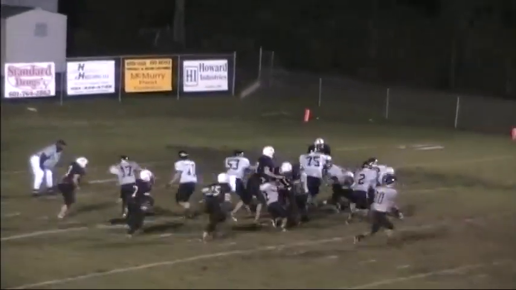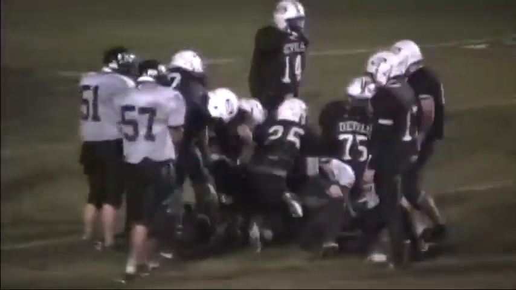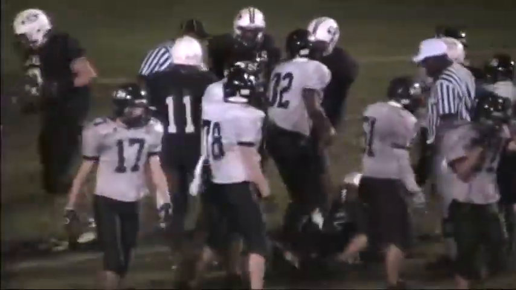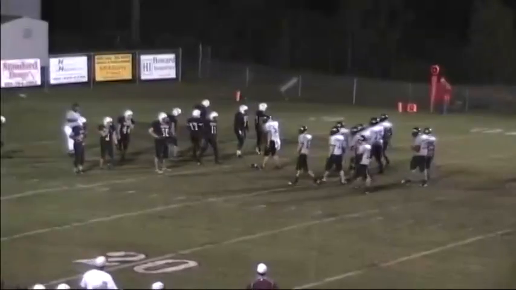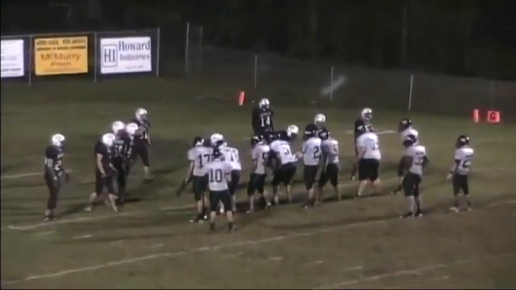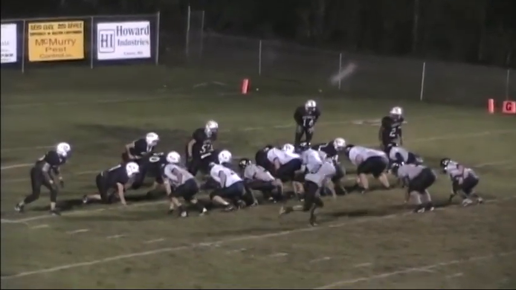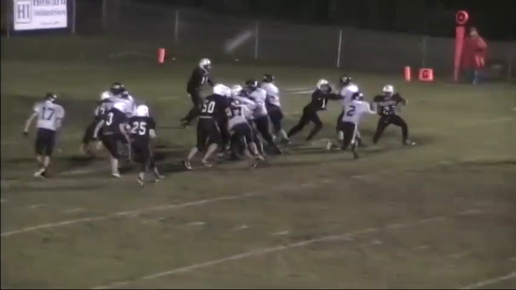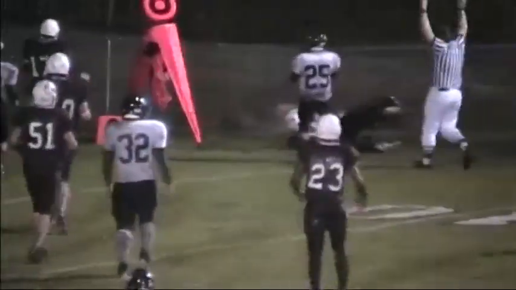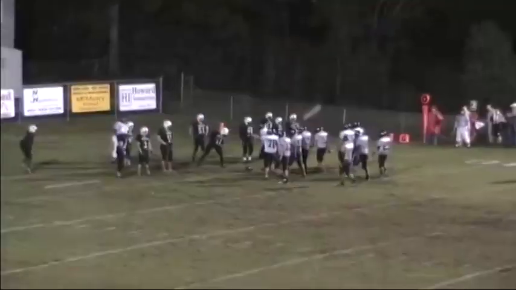So first and 10 on the 11, number two gives it off in the line of scrimmage with no gain on the play. Gavin. Theoretically speaking, they can make a first without scoring on this drive. Number two takes it, pitches out. Number 10's got some room around the right side. It's going to be pushed out of bounds. Bolton.